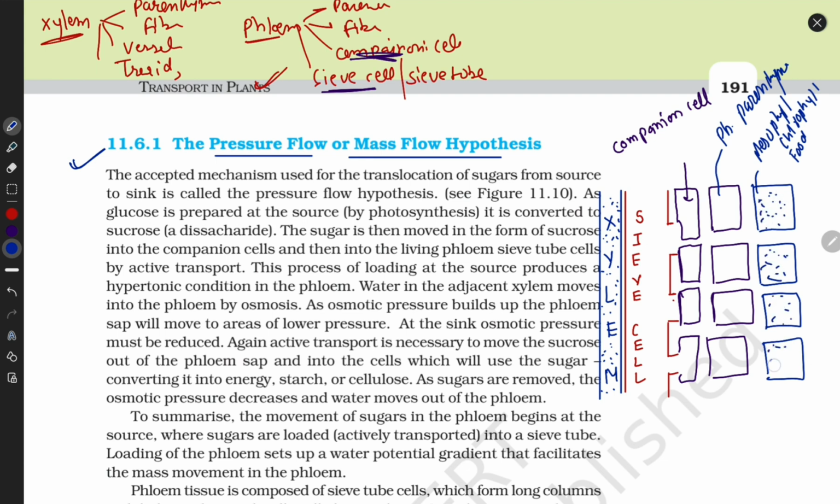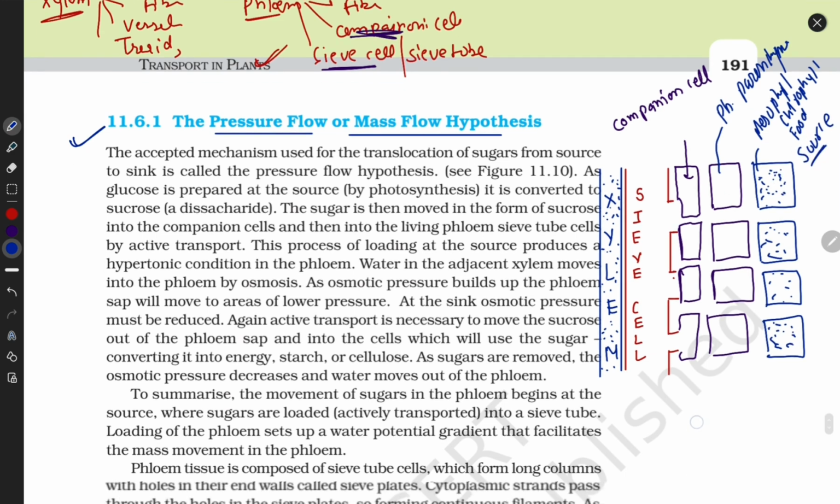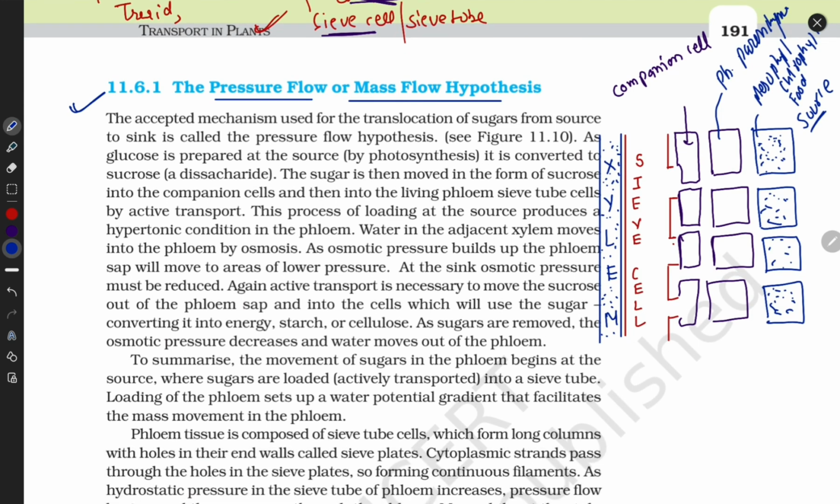This is the part of the leaf, the source area, because it is rich in food. Now they transport their food to the phloem parenchyma. The mesophyll cells give the order that the phloem parenchyma transport the food. Okay, I have lots of food, so supply it all over the body of the plant. So the phloem parenchyma takes all the food, and now the phloem parenchyma gives the order to the companion cell. The companion cell takes the food and supplies it all over the plant body. They give all their food to the sieve cell. The sieve cell takes this food and supplies it all over the body of the plant.